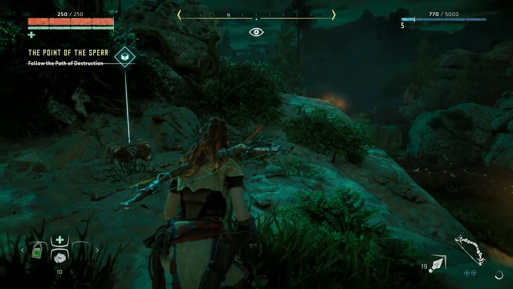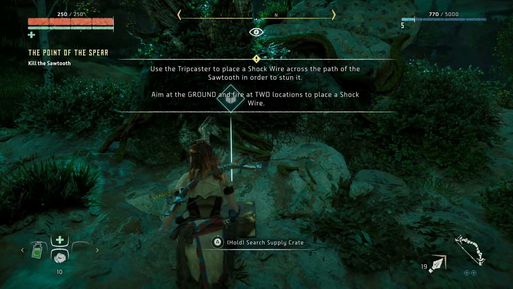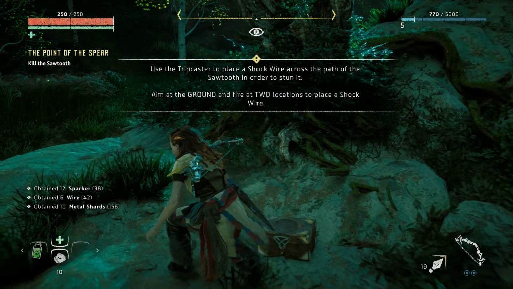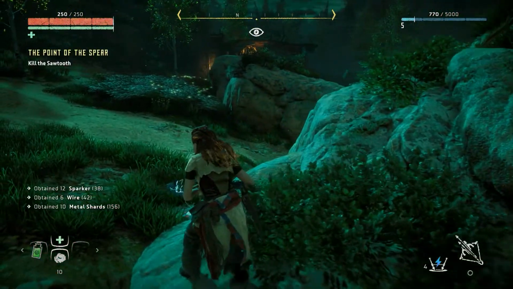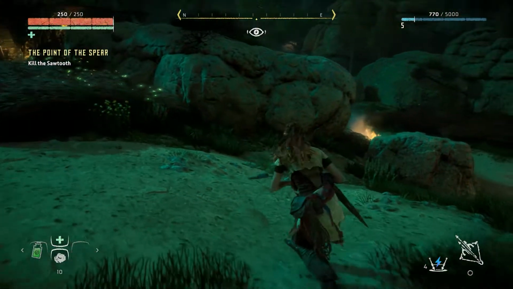I should stay out of sight. I can use the tall grass to approach. Okay, let's see. Where can I place my traps? Okay, so let's go find it. Let me equip my trip caster. The trap caster? Trip caster? Oh, frig! It's right there.